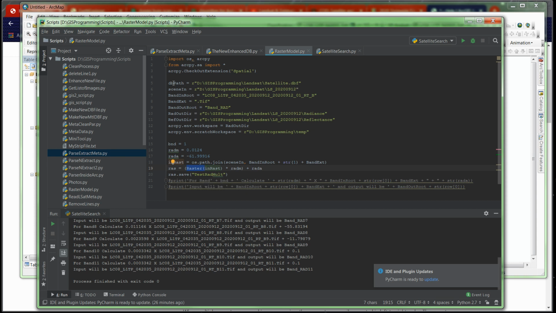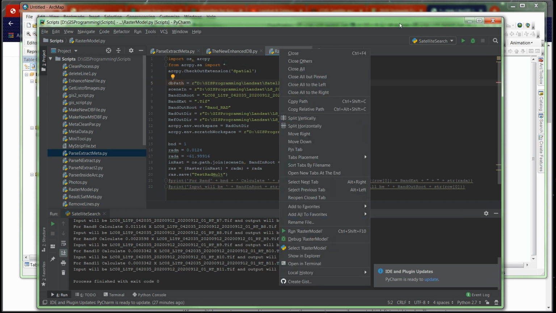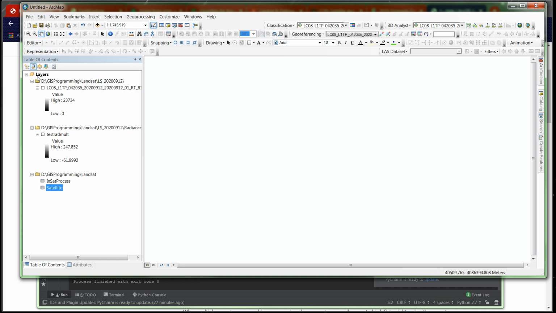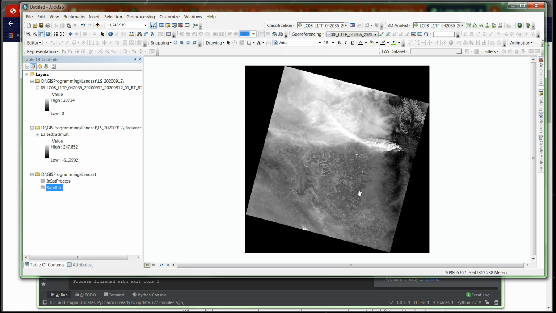All right. So here we have our test script that we're only working with band 1 in this case. And we write this to test rad. And I right click and run my script. And what I get is, here is our original TIFF image that we downloaded from the USGS. And it has values 0 through 20,000 something. Most of your Landsat images will be in that range. This is the original digital number for each pixel.